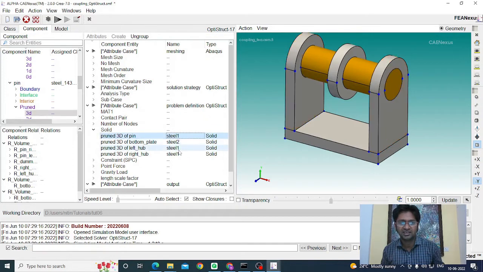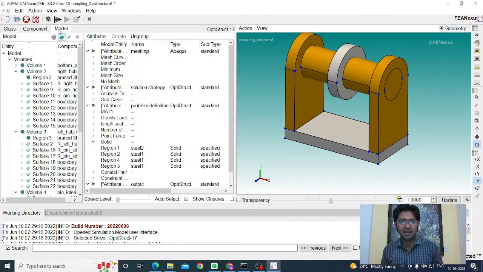You can find three attributes here now, one belonging to pin, one belonging to left hub and one belonging to right hub. It means when an attribute is transferring from class tab to component tab, it is getting split based on your simulation component. In this case, steel 1430 was assigned to these three parts, and that's why it is split into three attributes in the component tab.